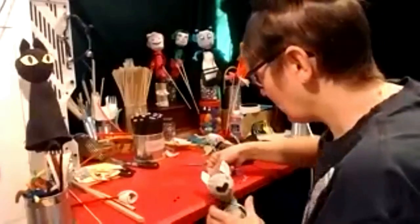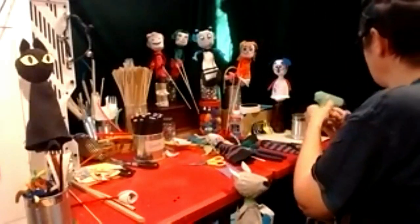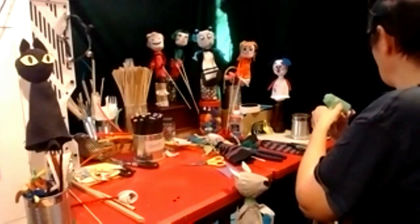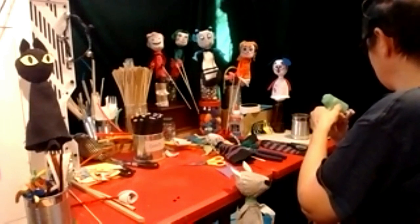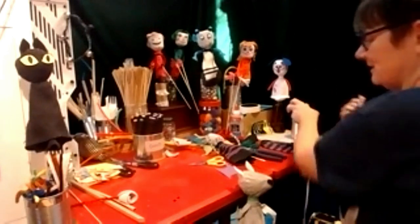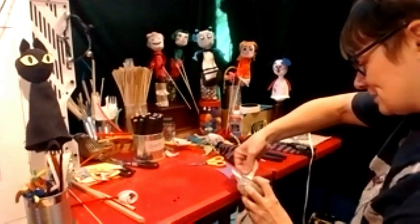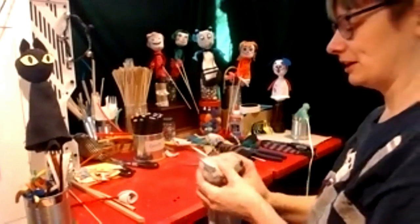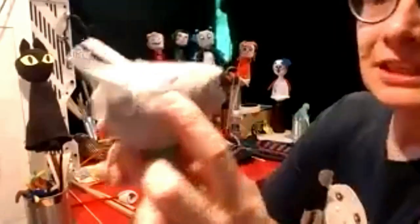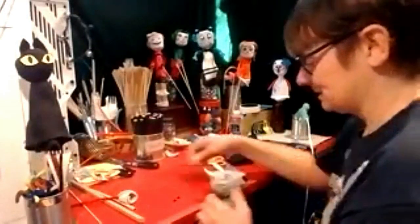Well, we are at the end of our session. So I think I'm just going to glue my eyes on really quick. I talk so much I don't always finish my puppet. So I'm going to hang out in my living room a little longer. I did purple teardrop shapes, and now I'm going to put black pupils.